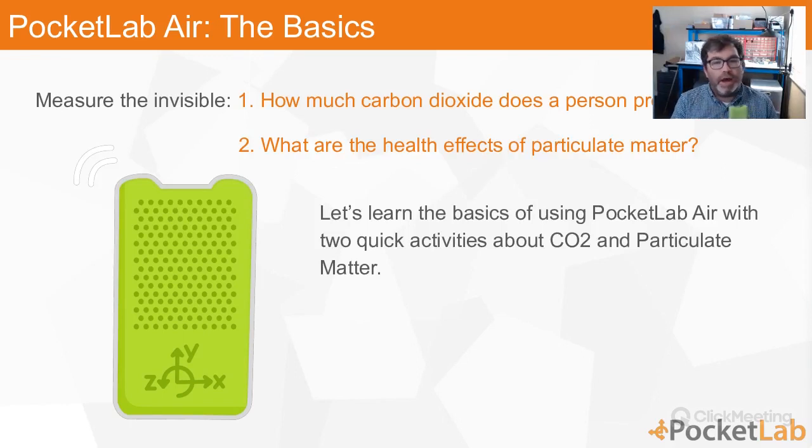So as we learn more about PocketLab Air and see how to use all the different features, we're going to do two quick activities. And these activities are also on our educators page that you can check out. One is how much carbon dioxide does a person produce, and then the other is investigating what the health effects of particulate matter are. So we're going to learn the basics of PocketLab Air, doing those two quick activities about CO2 and particulate matter.